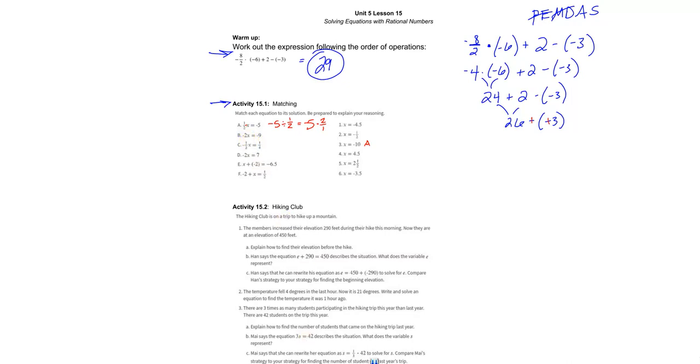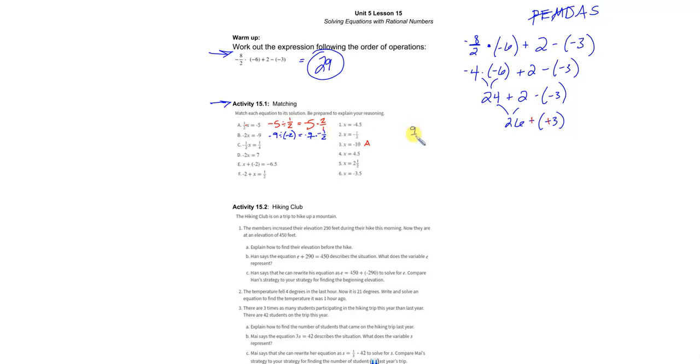If you look at B, it's the same thing. We got some number multiplied by -2 to get -9. So all we want to do is find out what x is. So we should be able to just divide -9 by -2. And that's the same as multiplying -9 times -1/2. So you can see why you would get 9 times 1 in the numerator, 1 times 2 in the denominator. This is the same as 9 over 2.